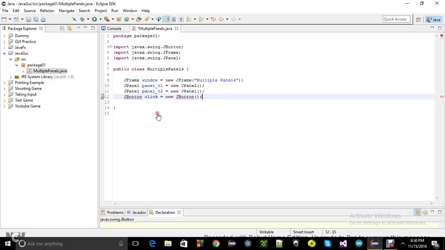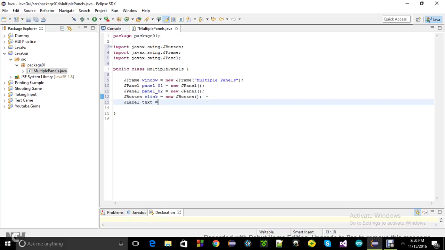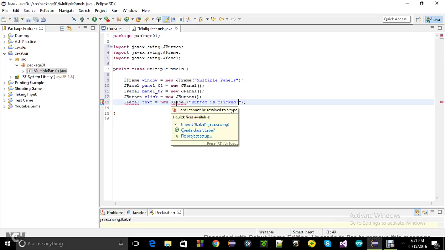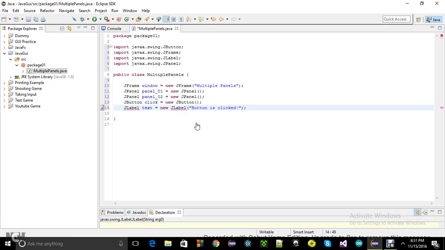So I have to import JButton and maybe JLabel as well. I'm gonna name this variable text equals new JLabel. I'm gonna set the string to button is clicked. So when I click the button, it's gonna display button is clicked. We're gonna have to import the JLabel, and let's begin.